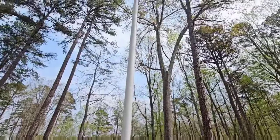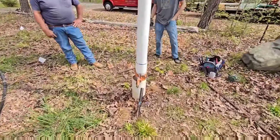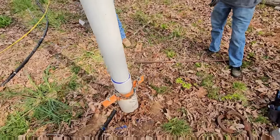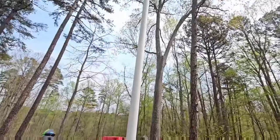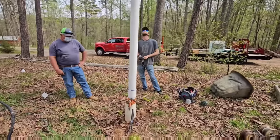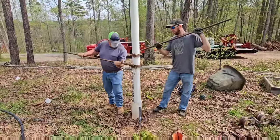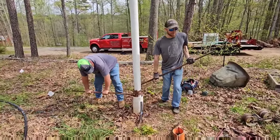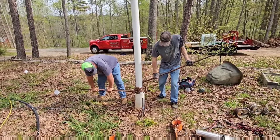Okay, here's the final piece. We've got to worry when we get down about nine more feet, because that's when we're going to reach that void that I had witnessed on the camera. Hopefully. I don't know if it'll drop or if we'll feel it or what, but we're just letting it glue up. I'm going to go ahead and start pushing on it here in a second. You pushing, I'm going to hold back. Ooh, there it went. That was heavier than I could hold on. All right, go ahead and just slowly let it go down.